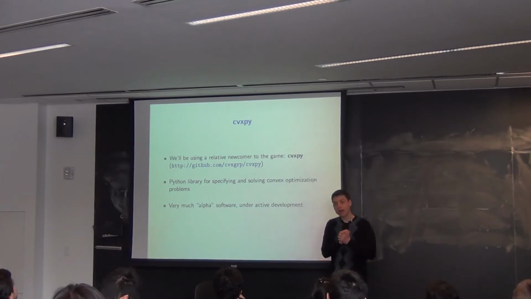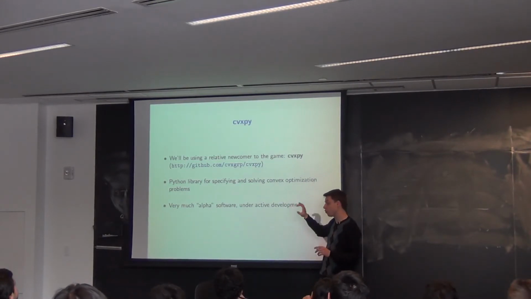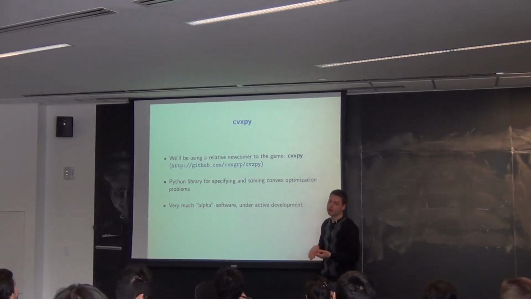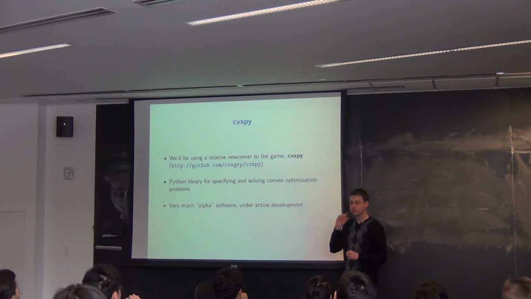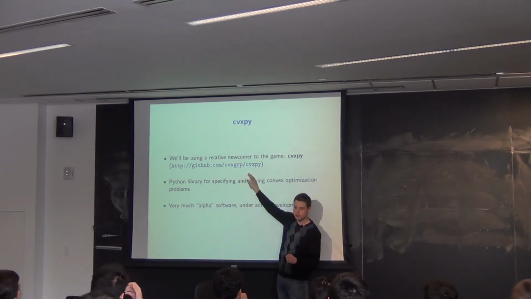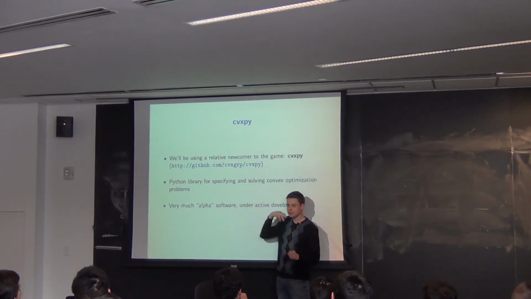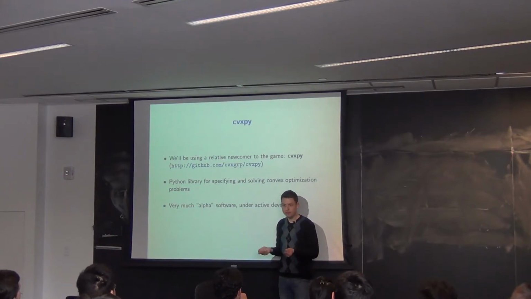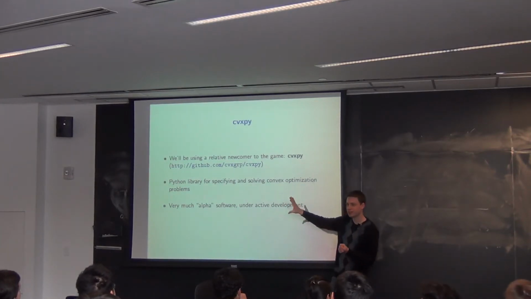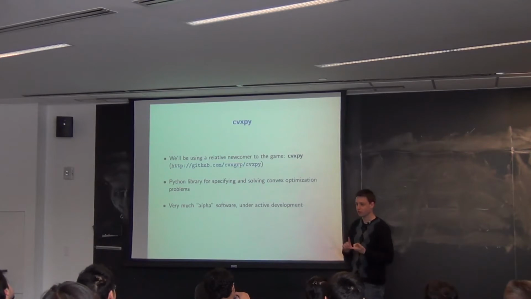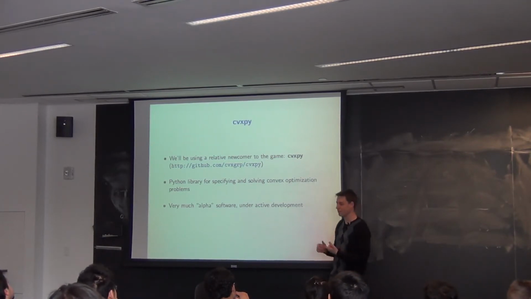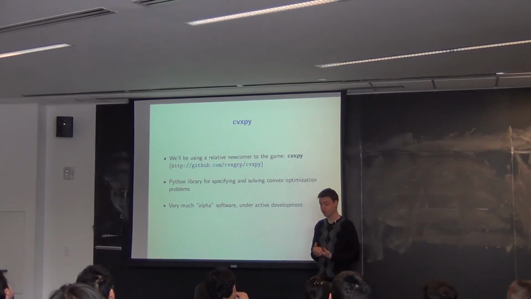For the first homework, there will be one problem that will involve CVX Pi. When we release it on Wednesday, there will be a page on the website that shows how to install this for different operating systems. But even that, this is source you have to download, so there could be some problems there. So please start that early and let us know if you have problems, because this is a prerequisite for solving the homework problem, not the problem itself. Installing the software is a prerequisite. We should have instructions for Linux, or any Unix really, but I think really just Linux, Mac, and Windows.